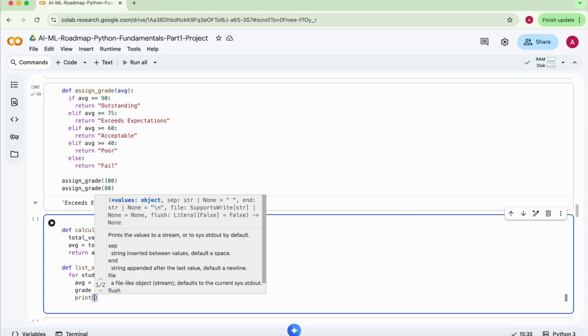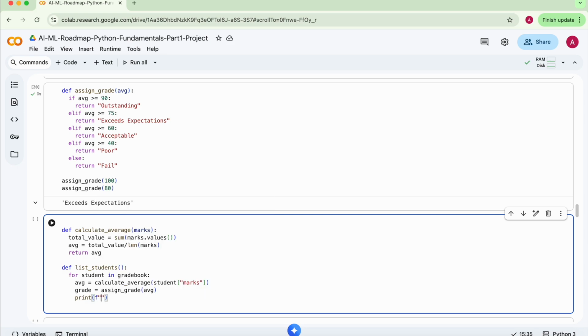I'll take a string formatter, and I need to print the details of the student. So I could simply do student name, let's say name is student name, right?